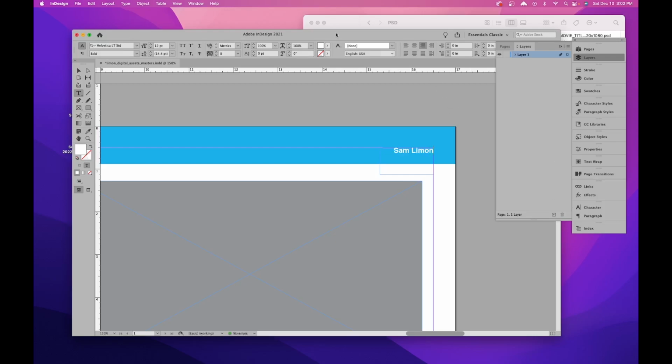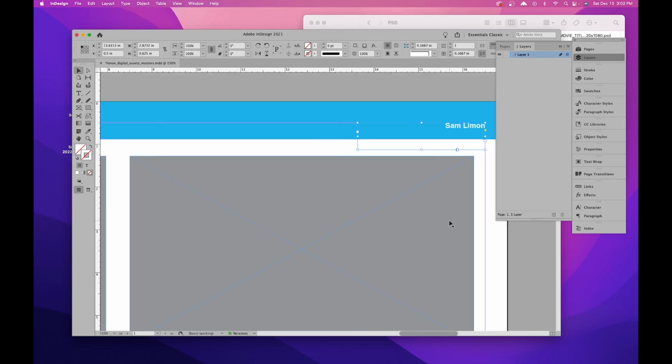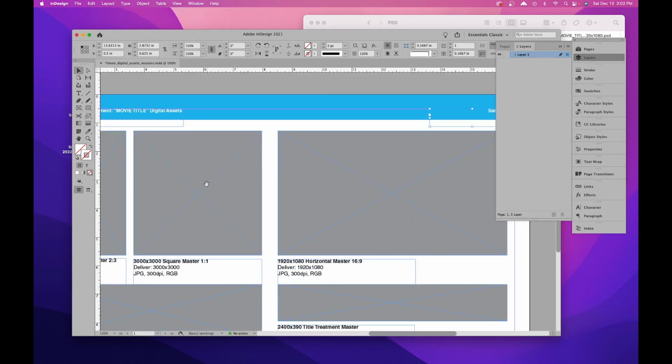It is right align text. So if your name is longer than this, then you could just simply click on your selection tool and make this a little wider. It's just a text frame, and it should appear. And these are all image frames, so they're basically placeholders for our files.